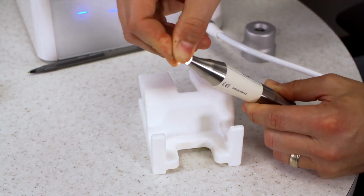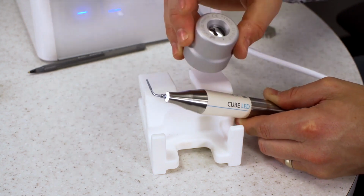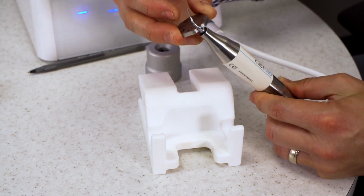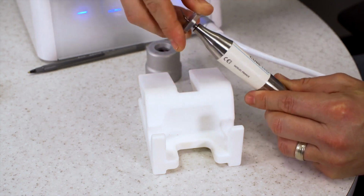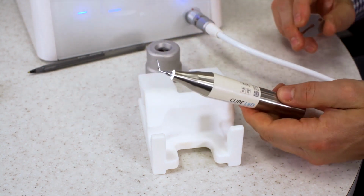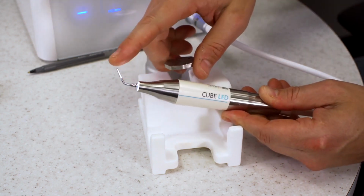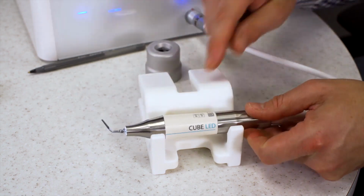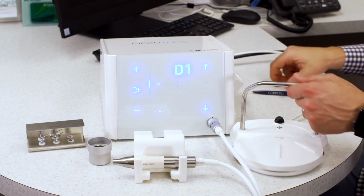You can insert your tip, start to screw it in by hand, and then tighten it with this big lug wrench, or they also provide a smaller one here for easy access. That just slides down and tightens like such. And then when you push on the handpiece, you get light, you get ultrasonic vibration at the tip that cuts hard tissue, and you get water spray as well. So that is how you activate and control the handpiece.